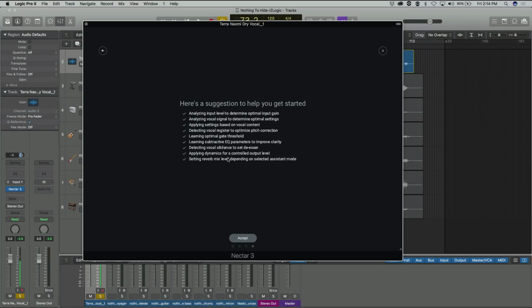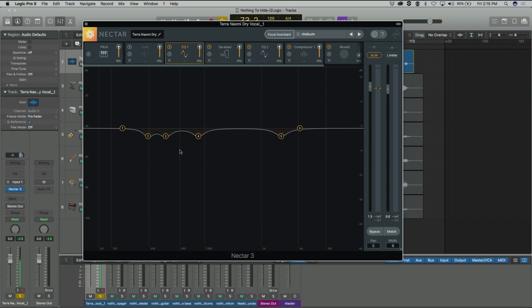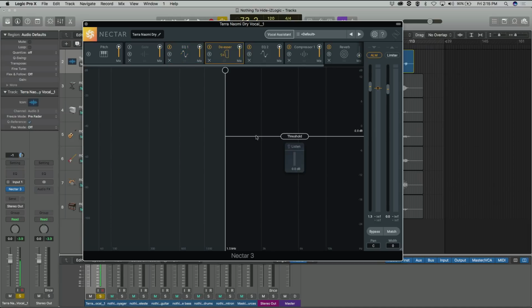It also listens for de-essing, and this is brand new DSP. It will automatically set the de-esser where it's hearing sibilance. So that's brand new as well. Adds a little bit of compression, and finally a little bit of reverb to just lift the vocal. And now that I've talked about all that, I'm going to press accept, and you can see exactly what it did here. So the first EQ, that's our subtractive EQ, right? It set these nodes down here just like that. Then it listened for sibilants and set the de-esser accordingly. EQ2 is our kind of tonal EQ.